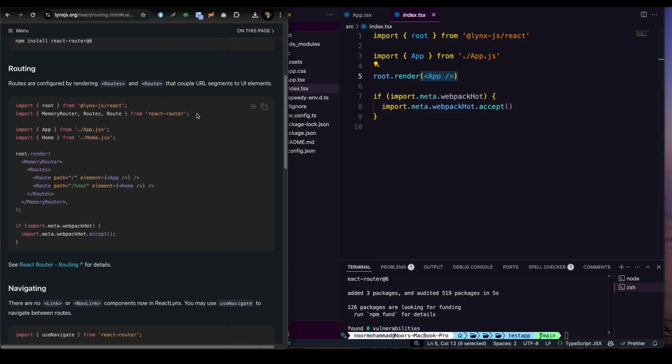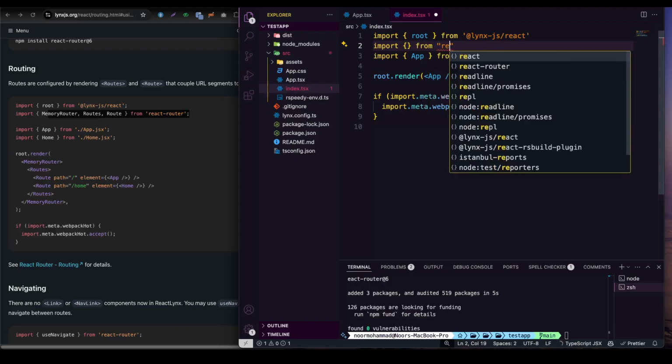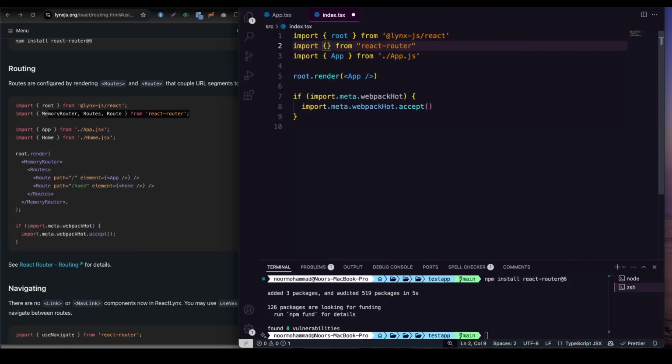First of all, we need to import all of those things. So let's say import, coming from React Router. It imports three separate things. I'm gonna make it a little bit bigger.